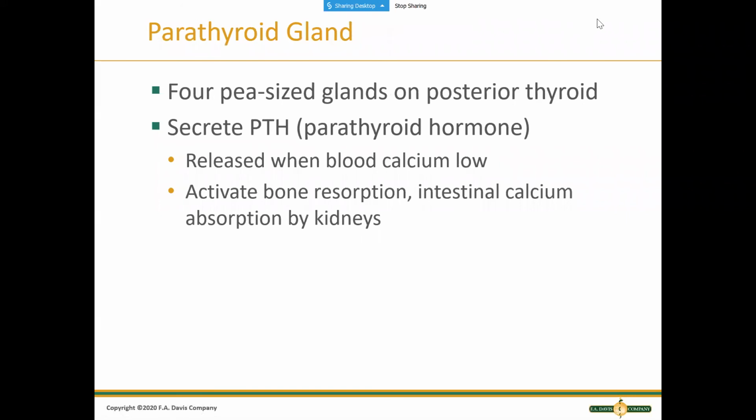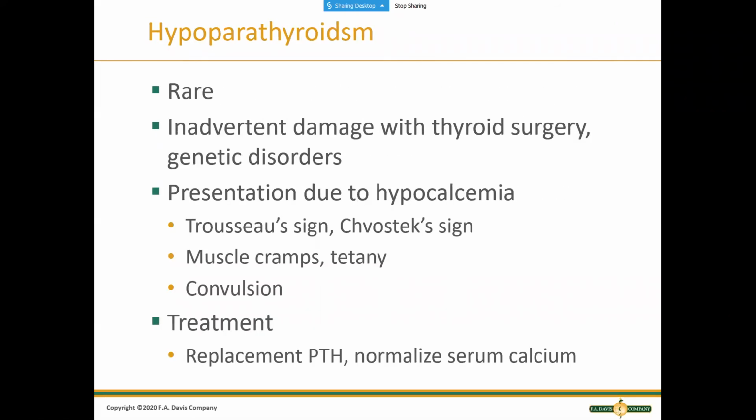Sitting on the back of your thyroid is the parathyroid gland, and they secrete parathyroid hormone, which is released when blood calcium is low. So what you need to know about the parathyroid is calcium levels. And in reality, the only time we deal with this patient, like the hypoparathyroidism, is after somebody has their thyroid removed. It's very difficult for the surgeon to pull your thyroid out and not accidentally pull your parathyroid as well. There's two little tiny nodules, very difficult to even see when they're making that incision.